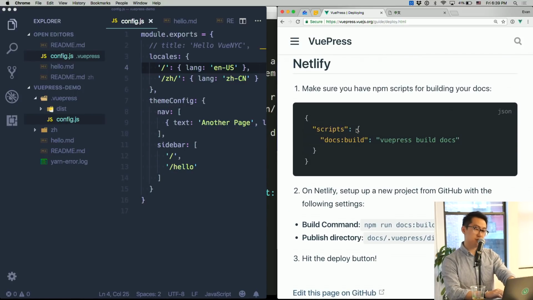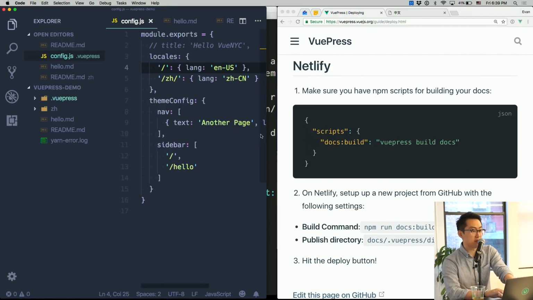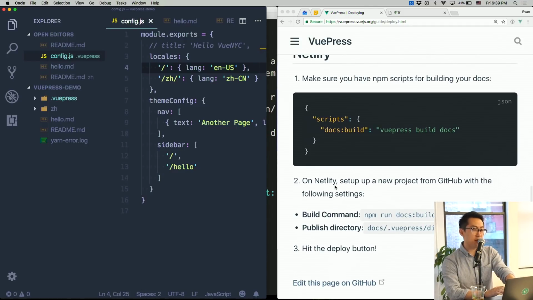And I personally use Netlify for this. So the cool part is, if you install VuePress into your project as a local dependency and add a script here, we would have deploy on push automatically. So thanks to Netlify, you would use Netlify to connect to your GitHub repo, and then every time you push to your GitHub repo, Netlify just pulls the repository, builds it, and deploys it and publishes automatically. So this is actually powering this very site.